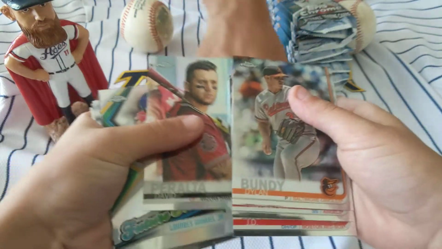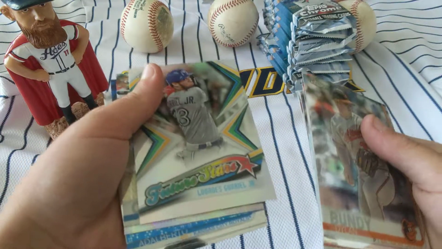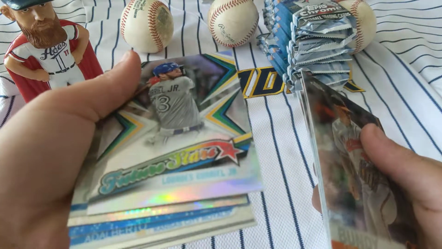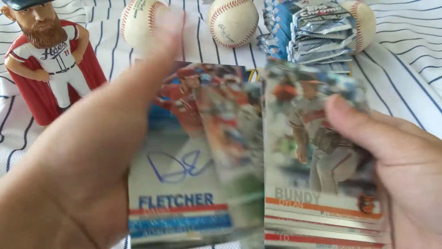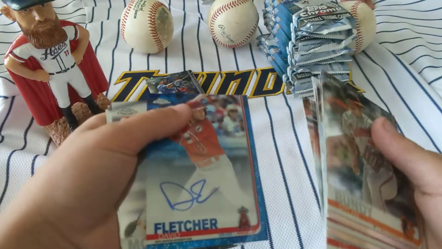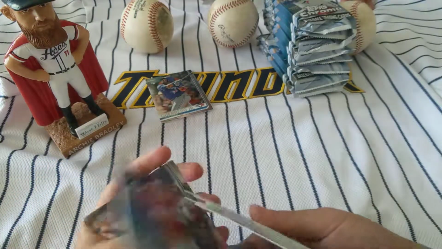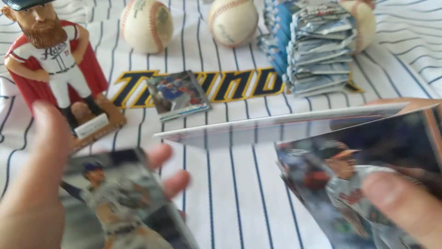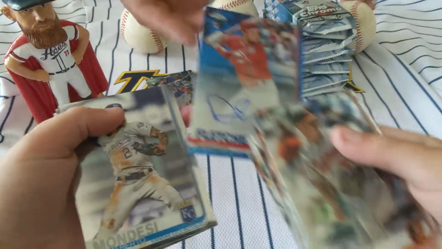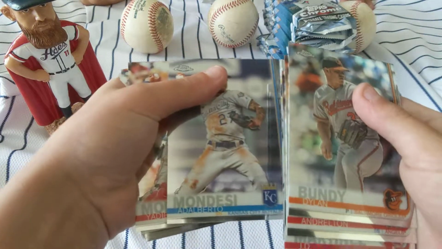All right. David Peralta. Oh, Tatis. Oh, I meant Gurriel. Gurriel Jr. J.P. Crawford. And our first auto, a David Fletcher. Oh, that's good. All right. It's a blue, numbered of 150. That's good. That is cool. Just wishing that was a Mike Trout. Oh, so close to that Mike Trout.